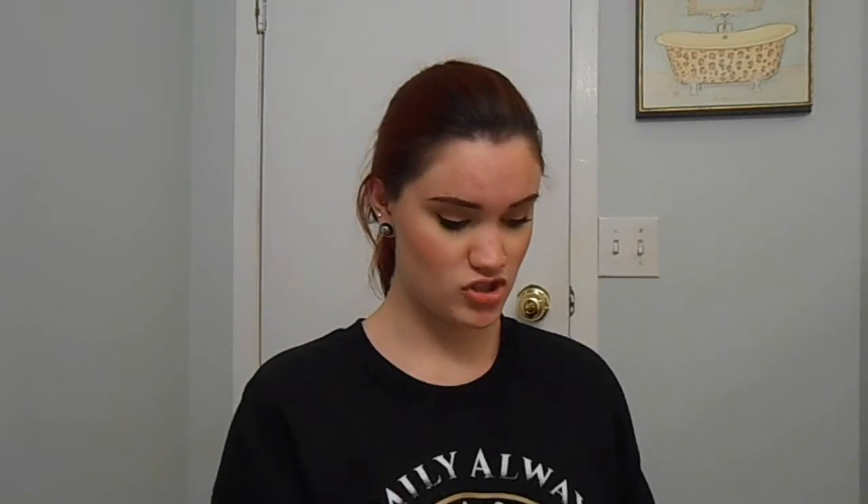I'll just start off with this because it's here. So this is a teeth whitening kit — Sparkle White teeth whitening kit from White with Style. I believe this is just the regular mint. It comes with the two trays, the light, and the syringe full of gel. And this is the vanilla spice. So I haven't tried them out yet. I'm going to do a whole separate video reviewing them.